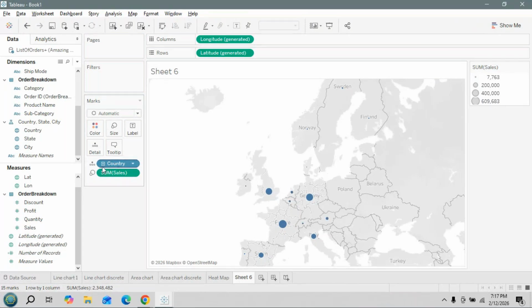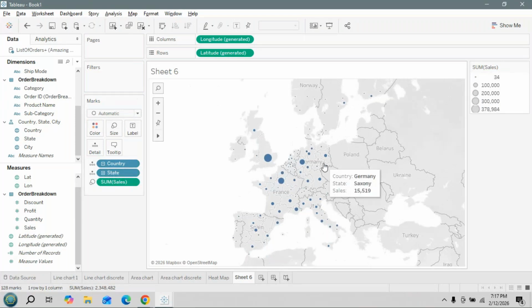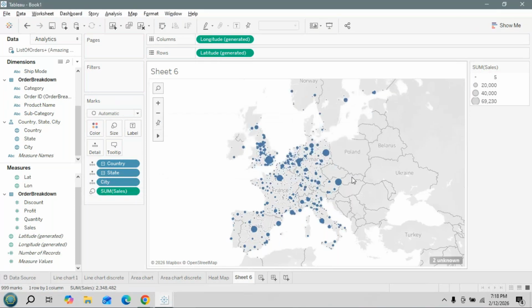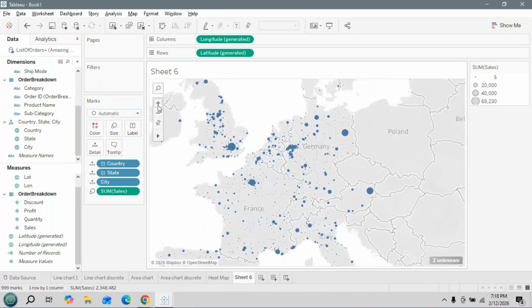Now in this, when I click on the plus, state wise, I wanted to check in which country, which particular state has done the sales. Now in this, easily I can make out which particular spot has done the highest sales. When I bring the cursor over there, you can see United Kingdom, England. So that has made the highest sales. Okay. So like this, it is going to appear. If I wanted to check further, I can click on this plus and check it as per the city.